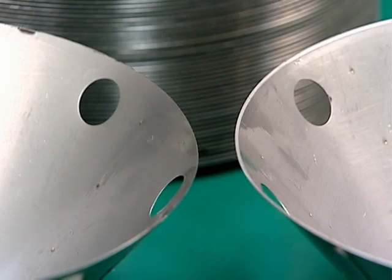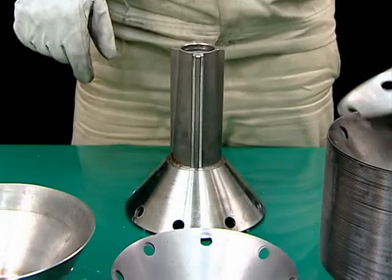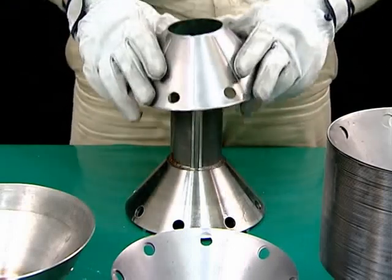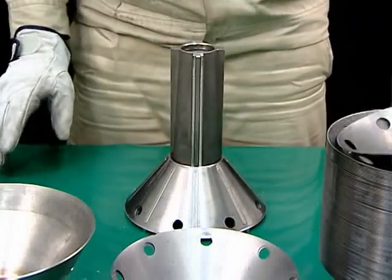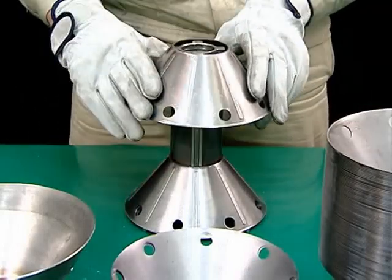There are 2 types of discs. We will start with a large diameter disc. Parts may be mounted on the distributor in any order. Align the parts with the keys on the distributor and press firmly to mount them.